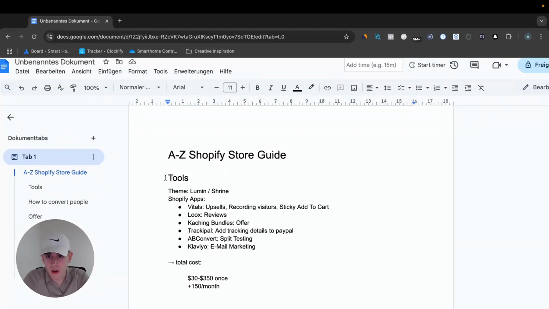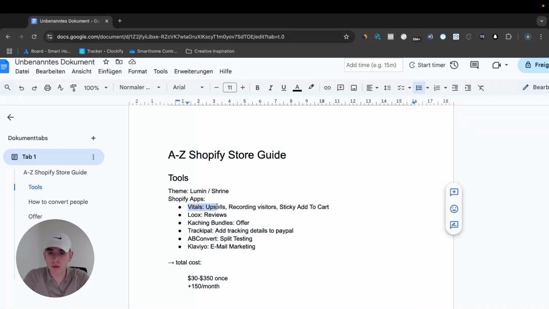First of all, I want to talk about the tools that I use. So for the theme, I recommend going with Illumine theme or Shrine theme. Obviously, Shrine theme here being the most expensive one. If you decide to go with Shrine, I definitely recommend you invest in the Shrine Pro theme. That's just going to be the best theme that you can get out there. But Illumine themes are pretty cheap. They're about like $30 and they're a very good investment as well if you don't have a pre-built theme ready to use.